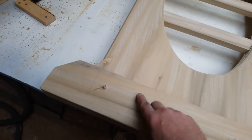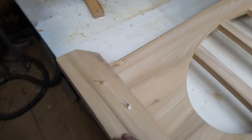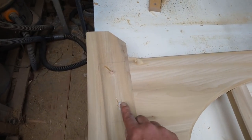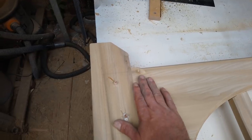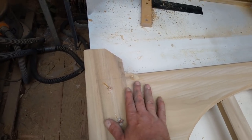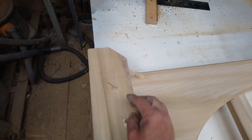I've just put some dowels in then. Try to make them even. And like I said about the nails, don't put them in a line because the wood might end up splitting as this gets pulled in years to come. Just adds a little bit of strength.